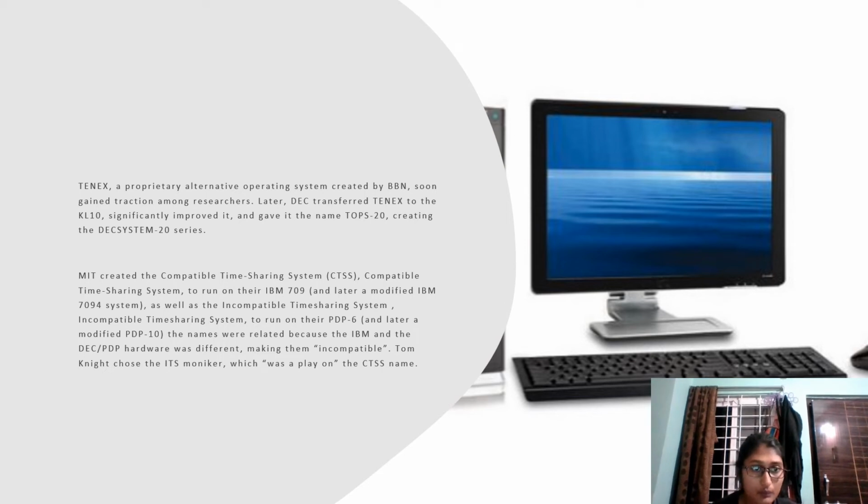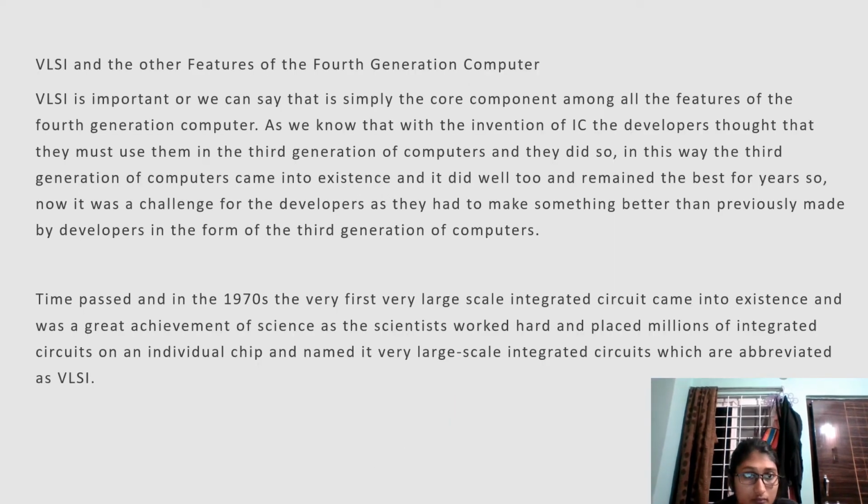Here is an example of computers with a time-sharing system. VLSI is among the other features of fourth generation computers. VLSI is the important, we can say the core component among all the features of the fourth generation. Also, we know that with the invention of IC, developers thought that they must use them in the third generation of computer. They did it so.